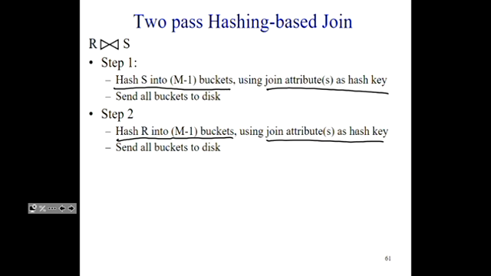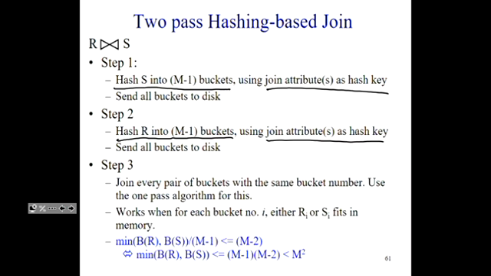The next step is essentially like a merge. So I should take that back. It's less like a merge and more like a one pass hash based join. Similar to how the two pass duplicate elimination and the two pass grouping based algorithm had the one pass algorithm as a subroutine for each block, similarly, the last step here is essentially the one pass hashing based join applied to each block or each bucket.